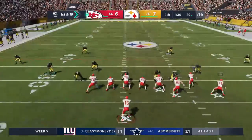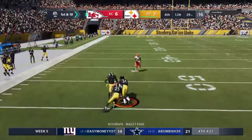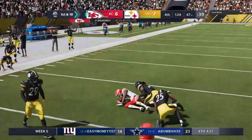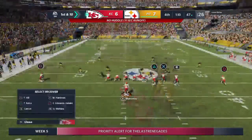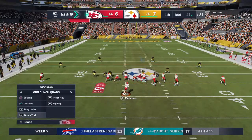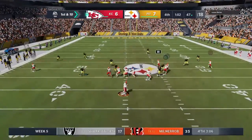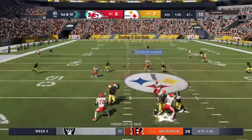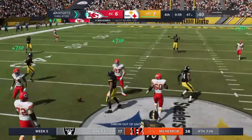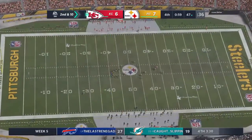Some good games going on in the early window. This might be the best of the bunch. Mahomes on target here to Hardman, and able to get this one across the 45 before he's brought down. Another big hitter there. This one good for 18. 1st down, Kansas City. Now Mahomes, and incomplete as he was knocked as he threw it, and it took the ball off course.